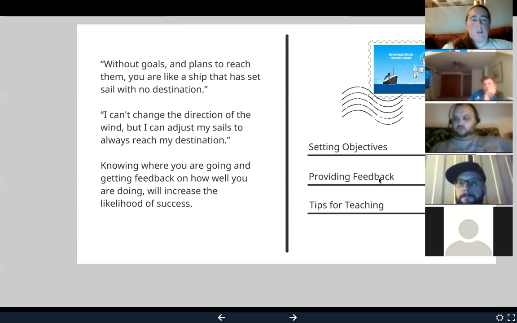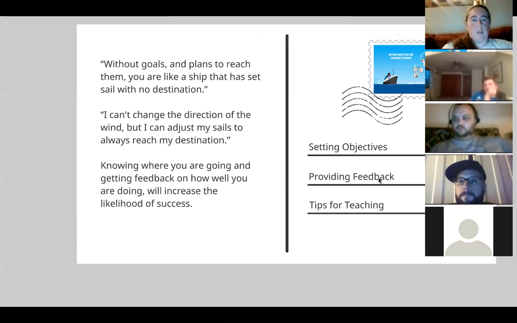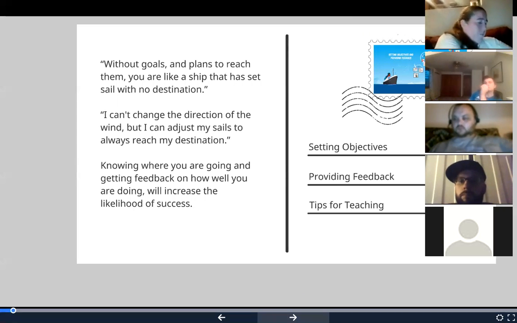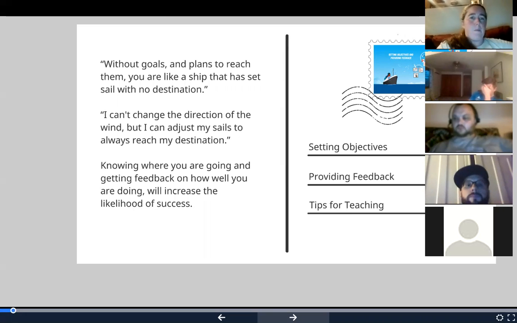All right, so setting objectives, you were really looking at the goal that you want to have the students do, what you want them to achieve. And feedback is your way to kind of coax them along the way. So when you're setting your objectives, what you really want to look at is the end result. What do you want your learners to be able to do at the end? And the feedback is the coaching that you're going to do to get them to move carefully towards where you want them.